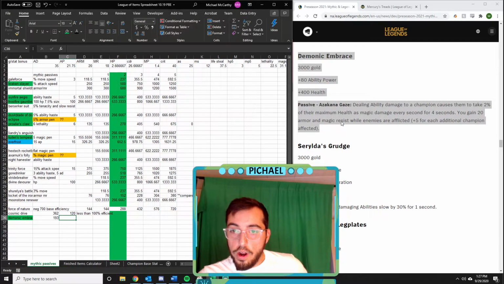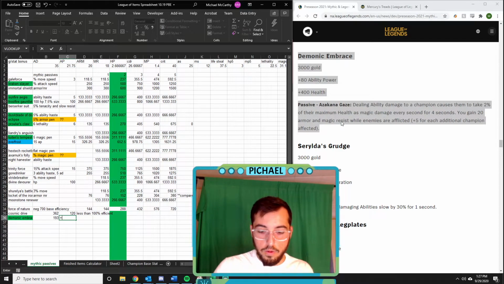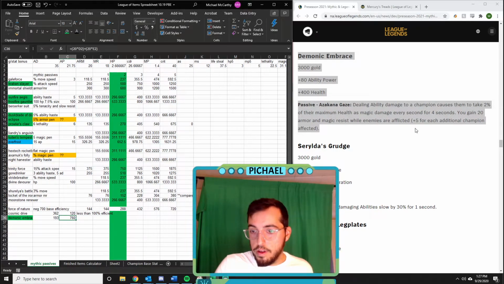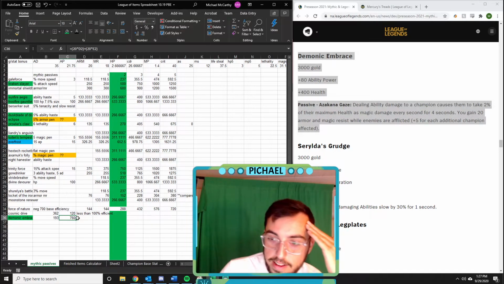You gain 20 armor and magic resist while enemies are afflicted. So 20 MR, 20 times that, plus 20 times that is equal to 760. Plus 5 for each additional champion affected. So I mean, oh my god, that's insane.